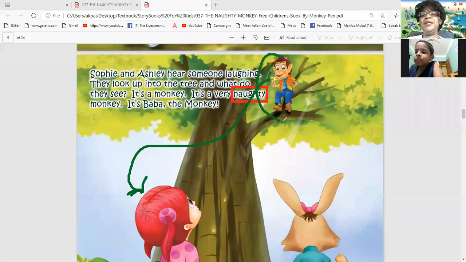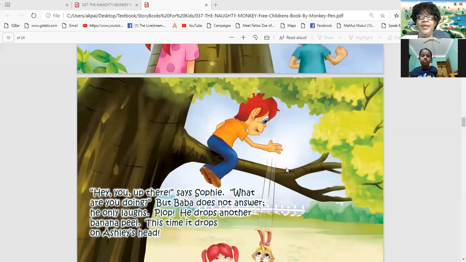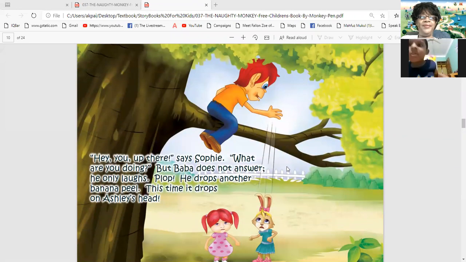Where is Monkey right now? Where is Monkey? On the top of the tree? Yes. I don't see the screen. The screen's black. Okay, now I see it. Okay, yeah, that's Monkey up in the top of the tree. He's at the very top of the tree. Oh, look. Could you read this?